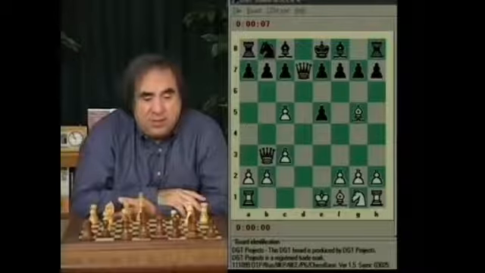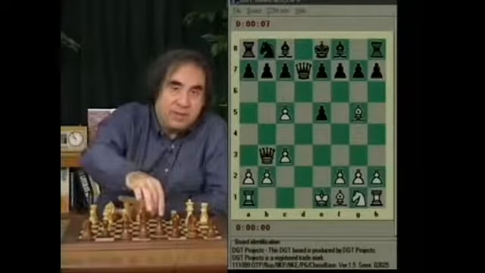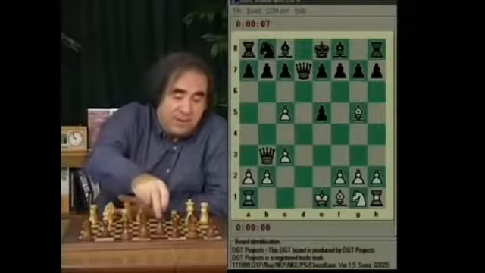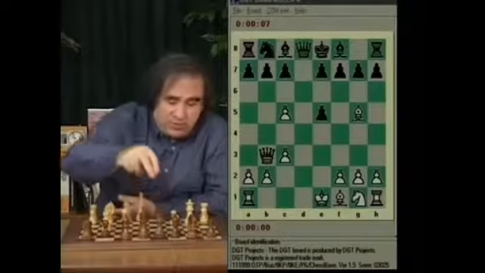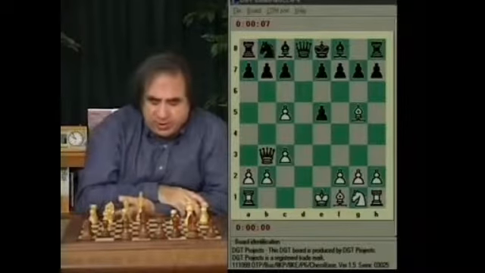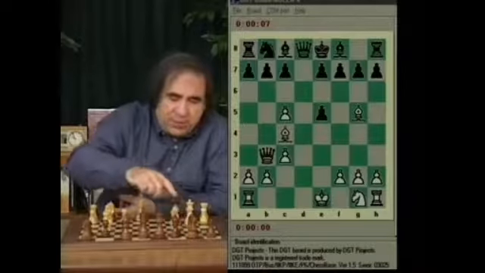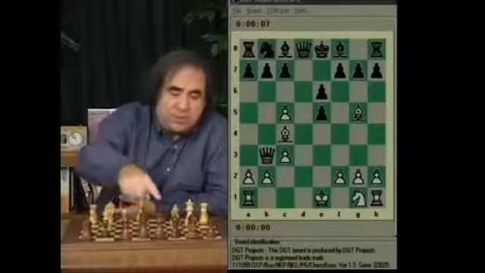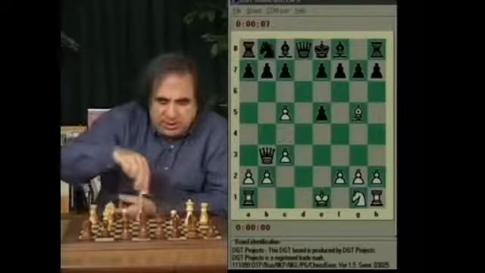This is the ugliest move that I've seen in years. And this is the only move for black to stay alive. Now, why is this the only move? Now, what does white want? White wants to play bishop c4, attack f7 pawn, and black cannot go e6 because bishop will take the queen.